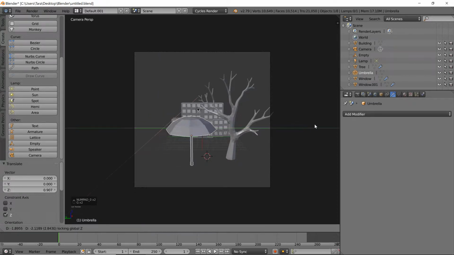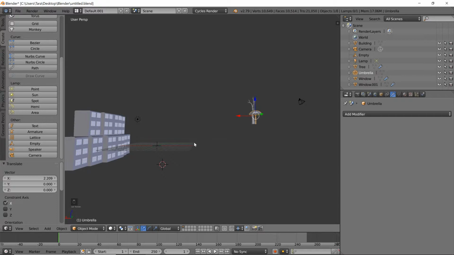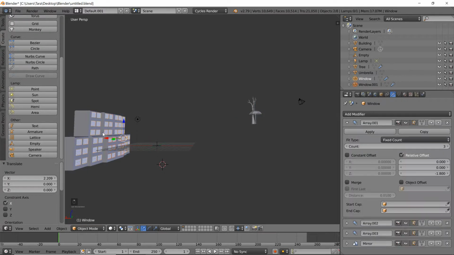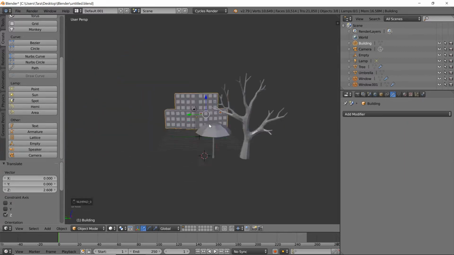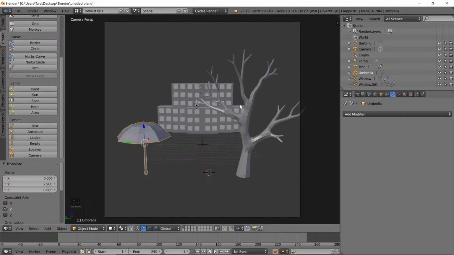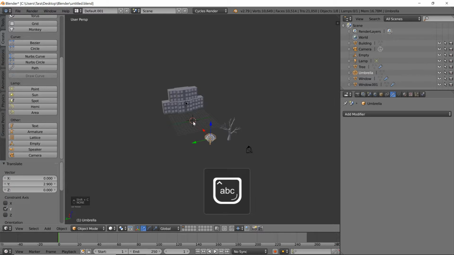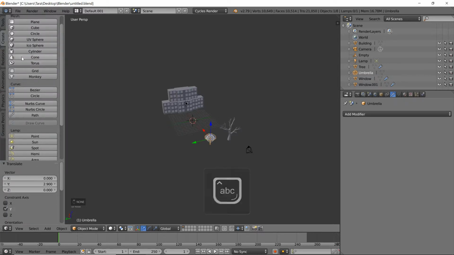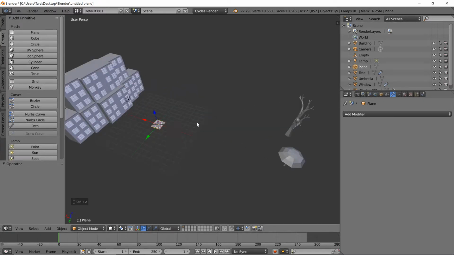Okay. So, let's see. Like I said before, I'm thinking we have a hill. It goes like this. I'm gonna move this up to the plane actually, so it's kind of level. There we go. All right. So, how are we going to make a floor? It's pretty simple. We're gonna move our cursor back to 0, 0 with Shift C. We're gonna create a nice plane. Whoa, I created 2 planes. I'll only create 1 plane.